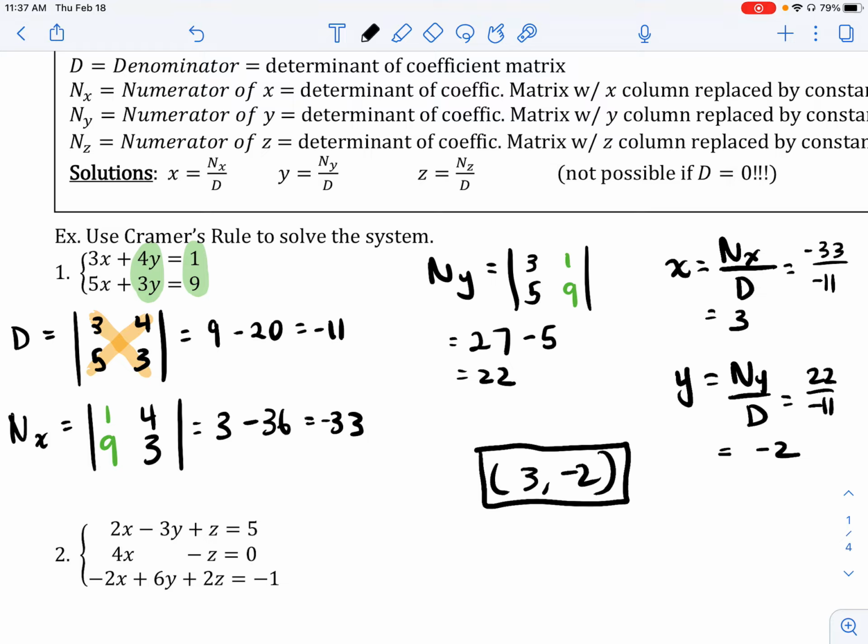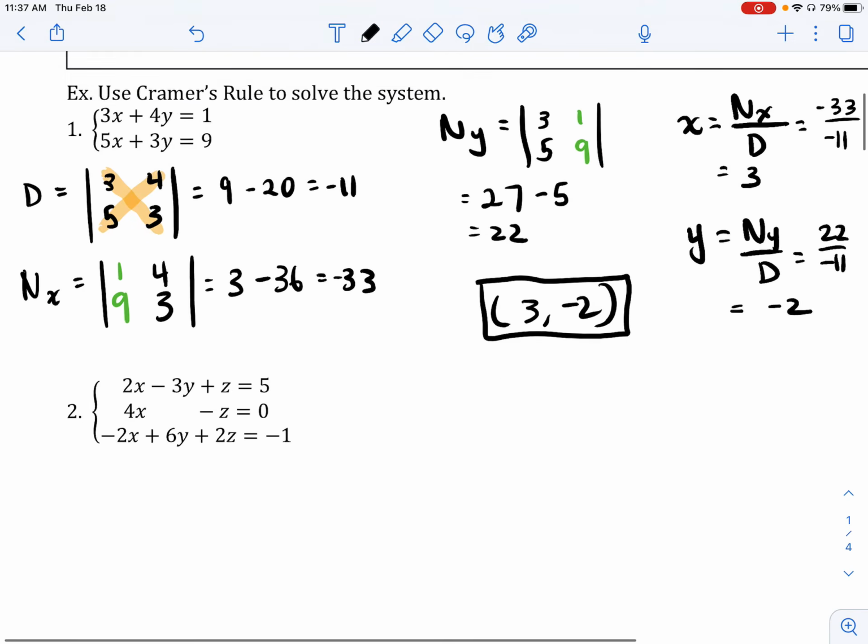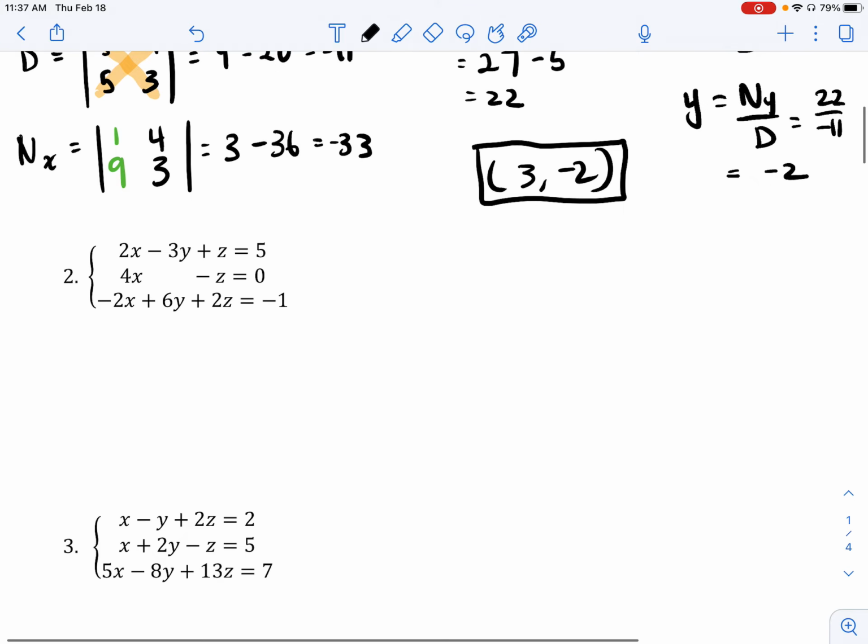Now, some of you are already digging this a lot, and some of you are thinking, wait, Mr. No, I could have taken this basic 2x2 system and solved it using some other method pretty quickly. And I would agree with you. But most of the time, the reason students appreciate Cramer's rule is when we start dealing with larger systems like this 3x3 here. So let me do this example now.